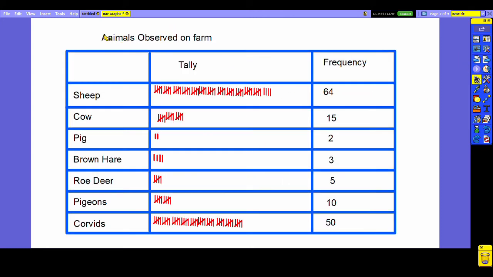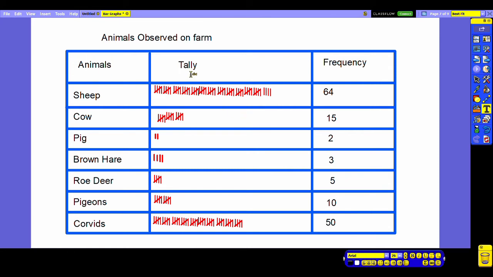So here's a frequency table that I knocked up recently. There is a local farm that I do a little bit of voluntary work on, and the last time I was there, I decided to do a little bit of observation to see how many animals I could observe on my visit. Now, I started off by noting down each of the categories of the animals. And really I should have a title at the top here, saying that that's what this column is depicting.